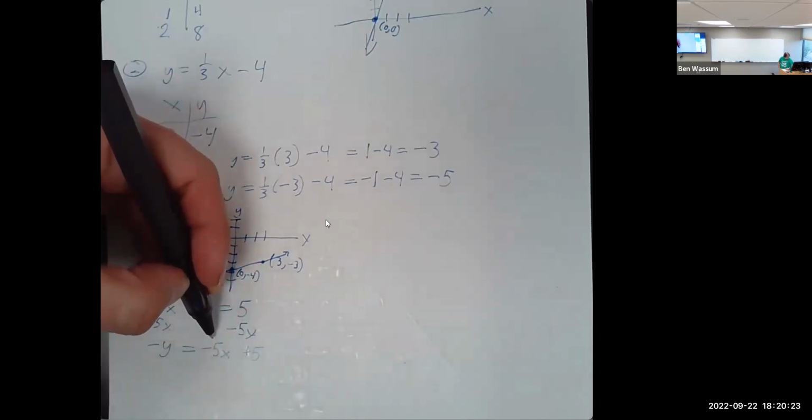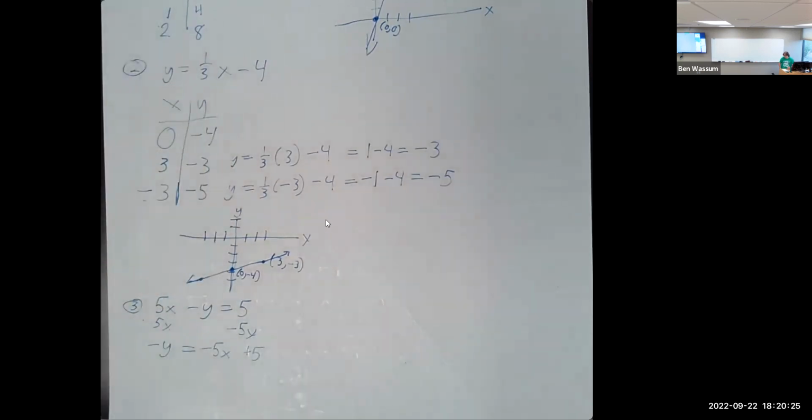Remember, we're putting this one here because one, it kind of looks like that formula that we're going to be using more today. And two, you generally want these things in descending order of powers. So since this guy has an x and this one doesn't, generally you would put the x first. If I had something with an x squared, it would go in front here. So basically the highest power first, and then you work your way down. Now, we wanted y equals, but we have a negative y equals. So I got to get rid of that negative.